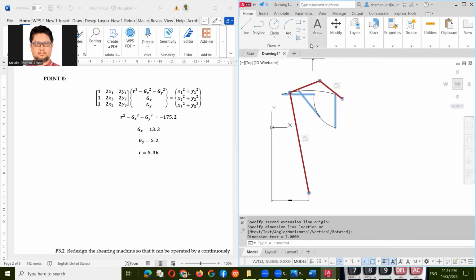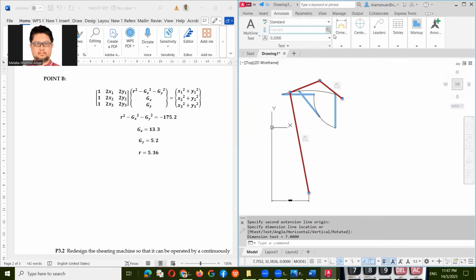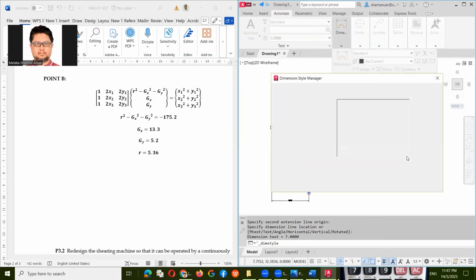You can increase the annotation dimension sizes here.